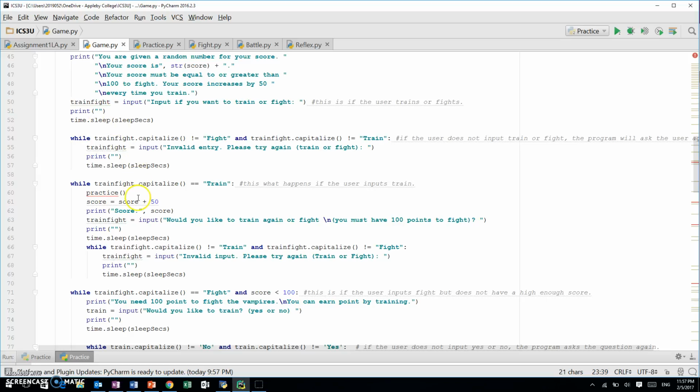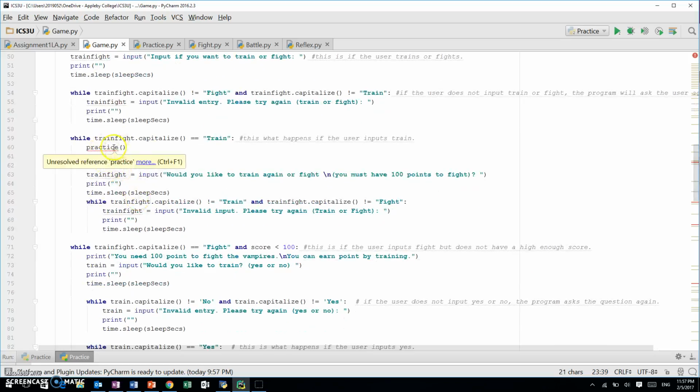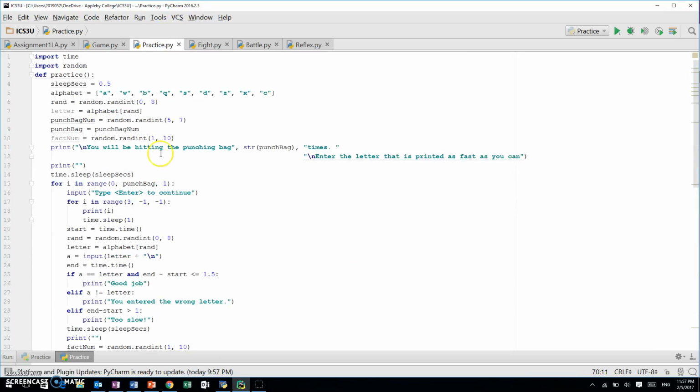So if the user inputs train, then it takes us to the practice function. This practice function has 2 parts to it, which prepare the user for the fight, battle, and reflex functions, which are the different fight levels.